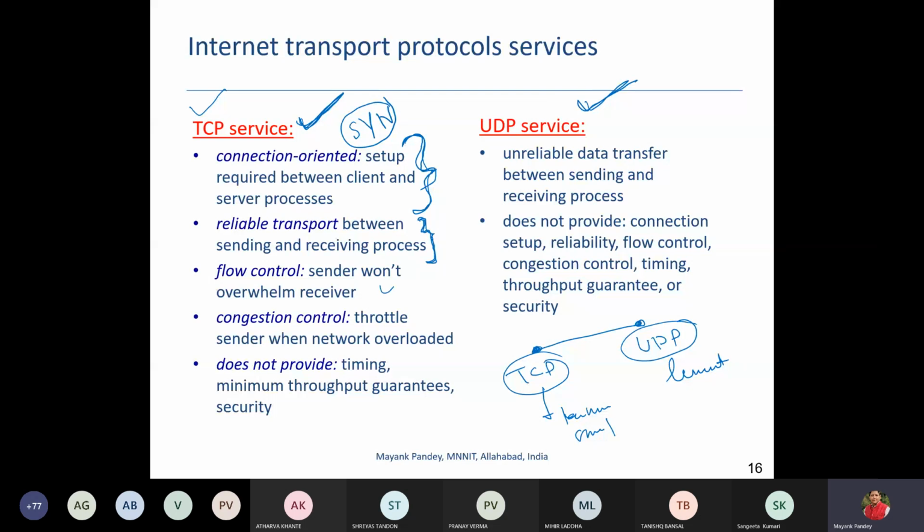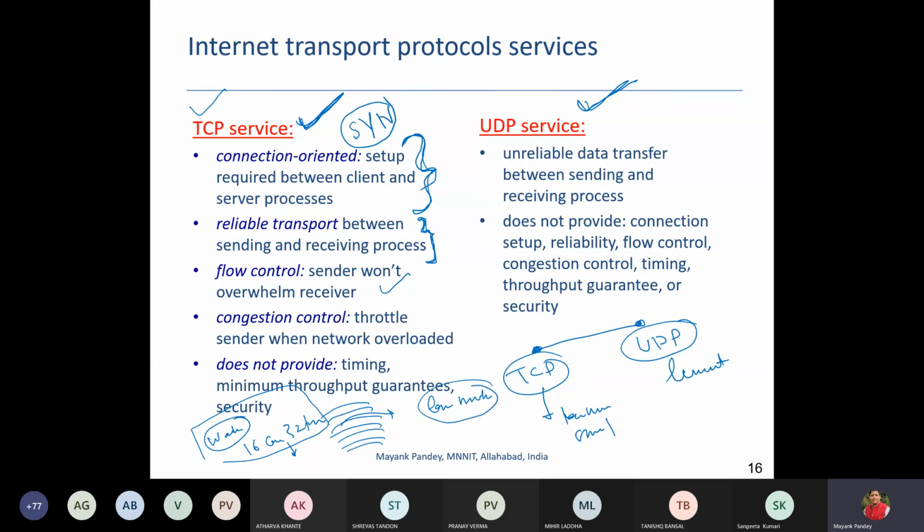Flow control. Suppose at one end you are running a workstation with 16 cores and 32 threads. Fine. At another end, you are running a low-grade mobile phone. So this workstation can create data very fast.